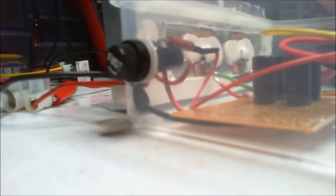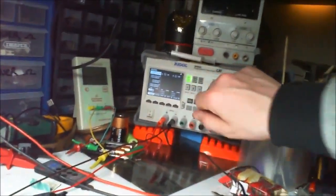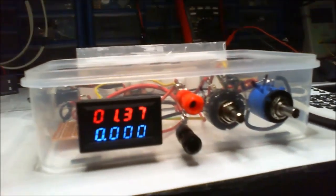I haven't put a diode across the output. I need to look at that, because I don't want anything coming back through and doing anything dodgy, but I need to study that and just see if we're okay like that for the minute. But for the minute, it's going to be fine. So I'm just going to give it a little power up. Now I've got this thing over here set to 20 volts, and I'm literally just going to power that on. So look out the front of that, as you can see.